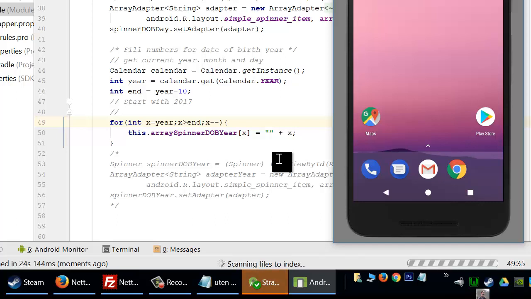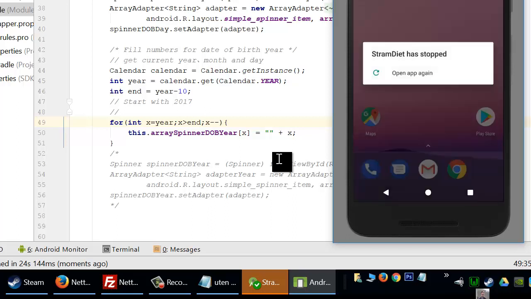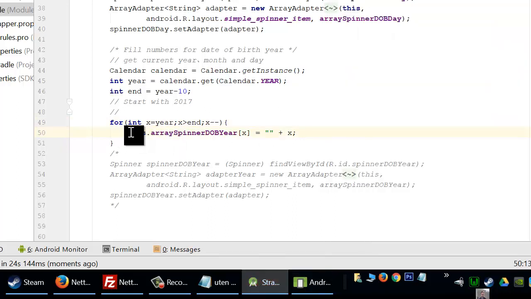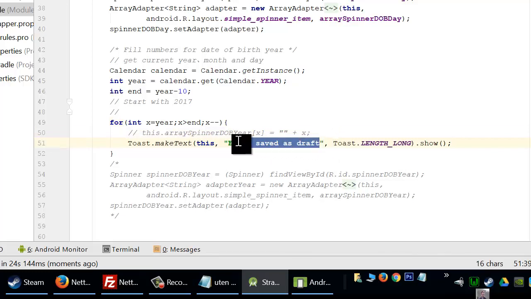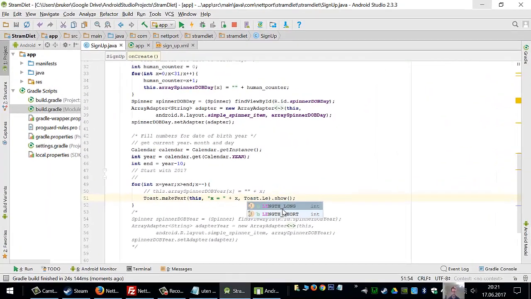Okay, let's make the toast text to see what happens here. x equals x. So now we will see what x equals for each run.